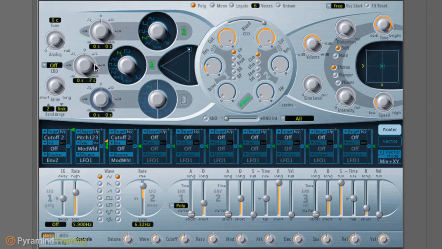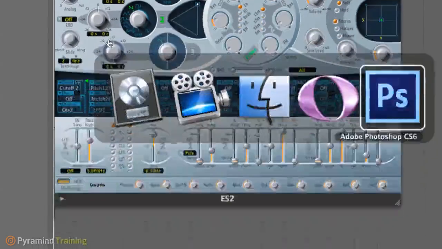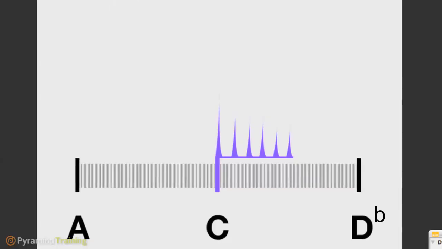Usually we don't want to go higher than 25 or 30, because otherwise it gets really unharmonic and kind of dissonant, so it's not too nice. But before we start messing around with it, let's go on my fantastic Photoshop and see what the detune is.